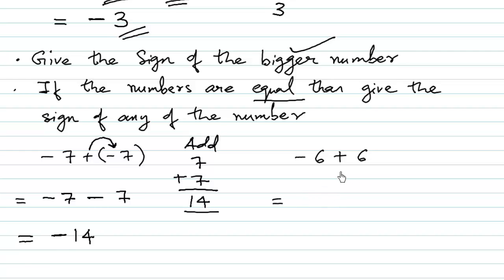What about the sum now? -6 plus 6. So minus and plus is minus. So we need to subtract this time, and we are going to write the numbers one below the other. Both the numbers are equal this time. So 6 minus 6 is 0. We are going to write a 0 over here. And then since the numbers are equal, we can give any sign. So either we can write +0 or we can write a -0. It is always advisable to just leave 0 as it is.